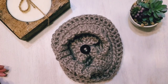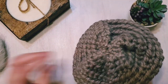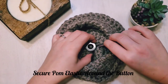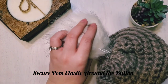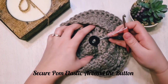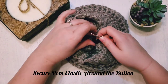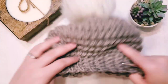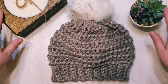For the pom, take your hook and go under the button to the very outside top of the hat. I like these poms that have an elastic band attached to them. Pull that elastic through to the button — and there we go. Pull the elastic as tight as you can and wrap it around the button as many times as possible so we don't have a floppy pom — nice and tight. And there is our pom. The Bitter Beanie is complete.